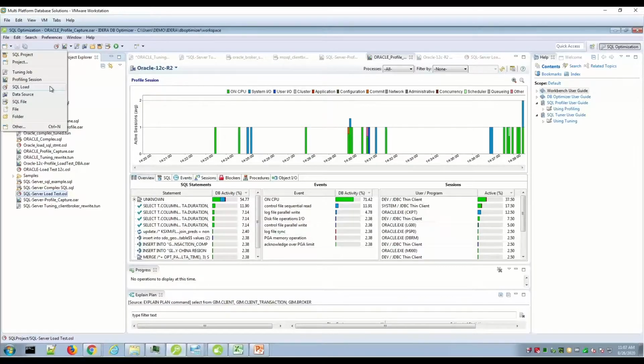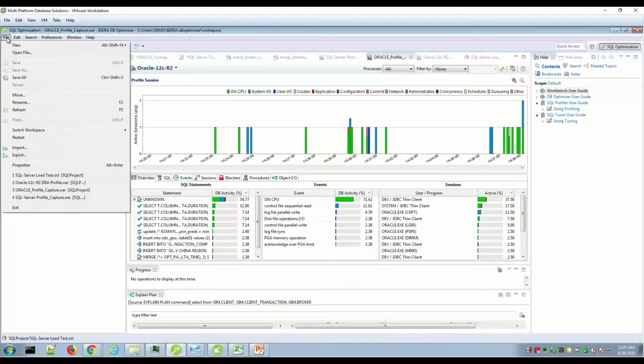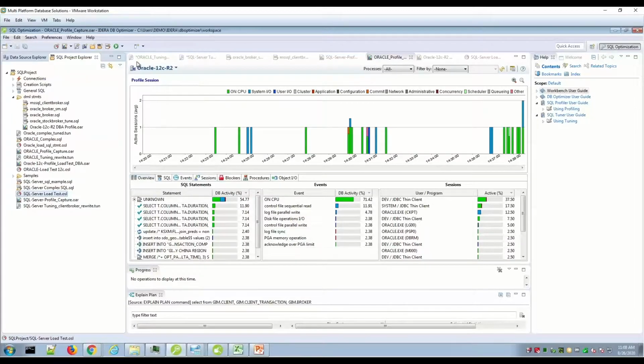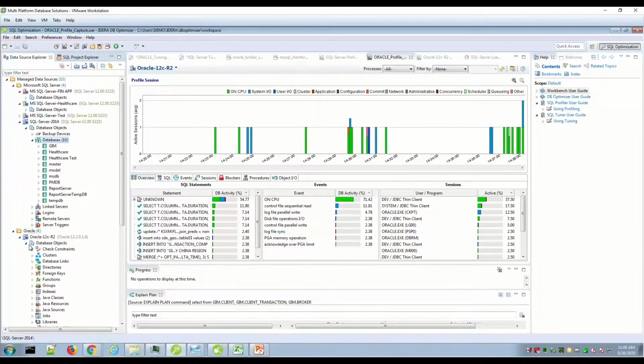Okay, so you have icons here from the drop down, and you can see those tied to the main toolbar as well. So you have some flexibility in terms of how to launch some of these windows or icons. Here's the drop down window from the toolbar, and here's the file drill down, which has a similar file new and those same options. So let's start with talking about connecting, and then the SQL Project Explorer is a way to organize these different files, and these are savable, reusable files, and you can organize those in different ways here in the SQL Project Explorer. So the starting point would be connecting to your different databases.